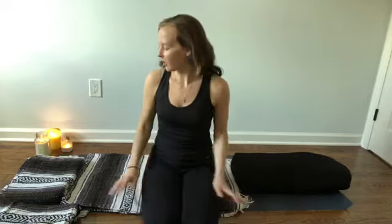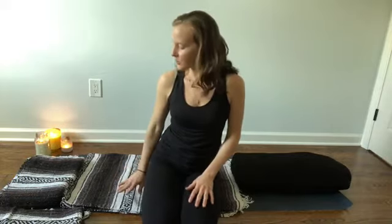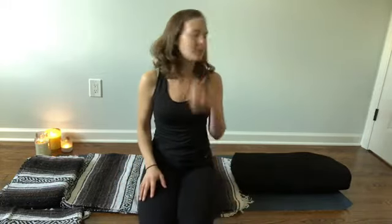You'll see I have a bolster here. You can use bed pillows or couch pillows. I also have 3 blankets, so any blankets or towels that you have in your house will do. One of these is just open on my yoga mat now. So you can go ahead and collect your props. This will just be a short, relaxing, restorative practice.